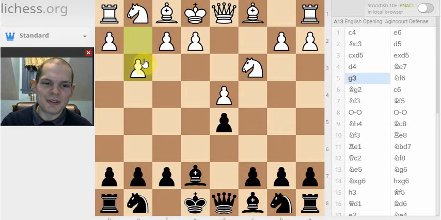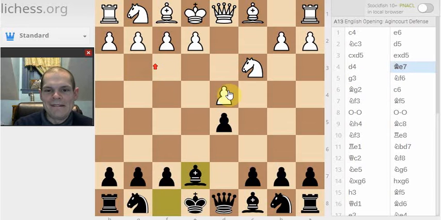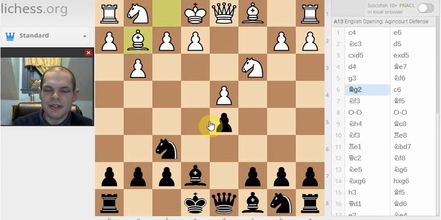This came as a little bit of a surprise to me. What I expected is for that bishop at some point to be developed somewhere along this diagonal, because white's likely going to have to play e3 to shore up d4 later on in the game anyway. He played g3 though, I played knight f6, and after bishop g2 I played c6.